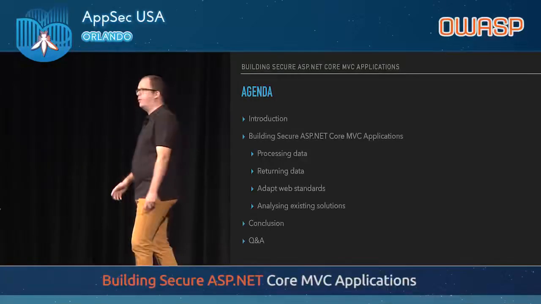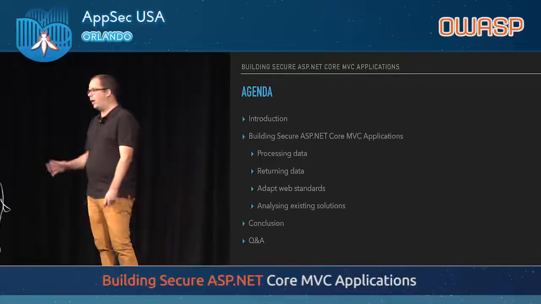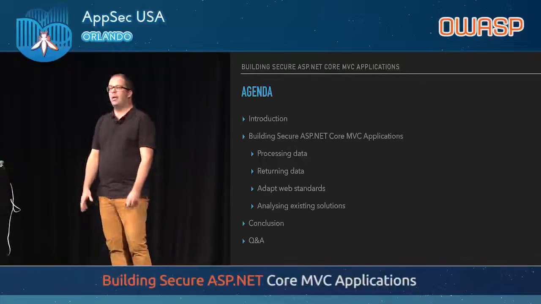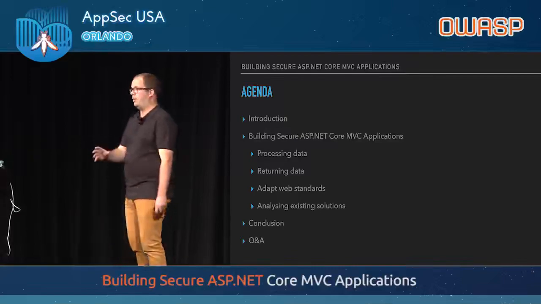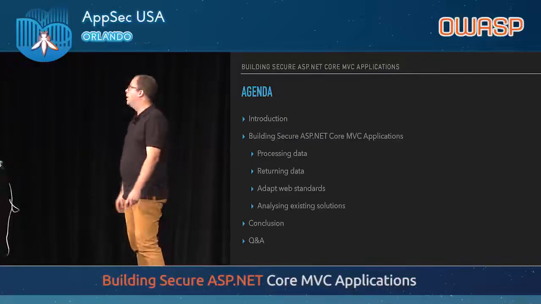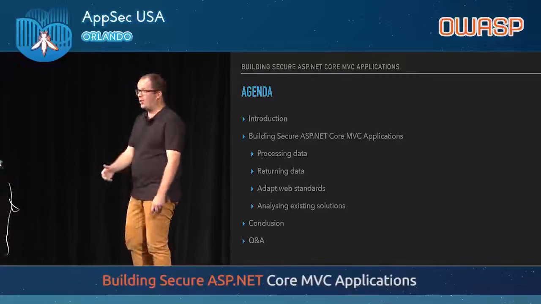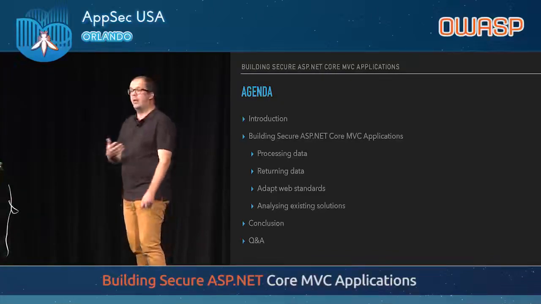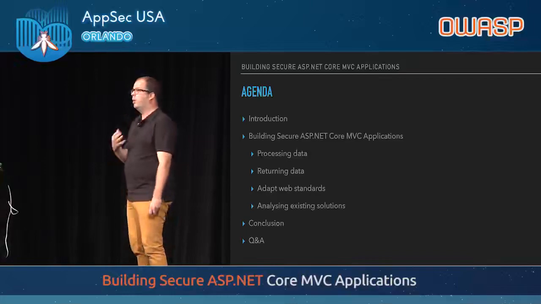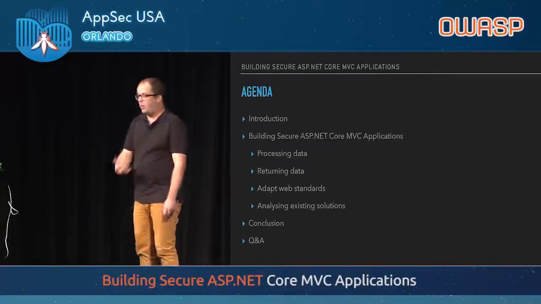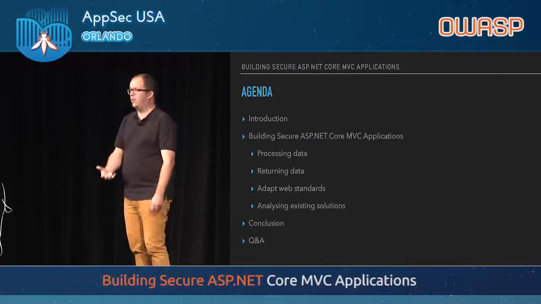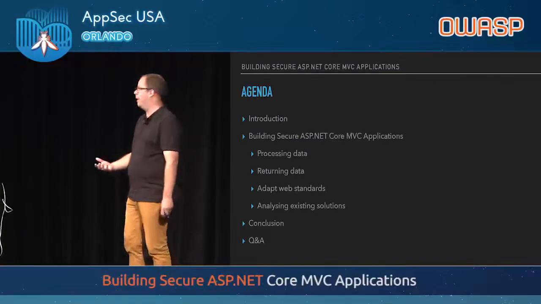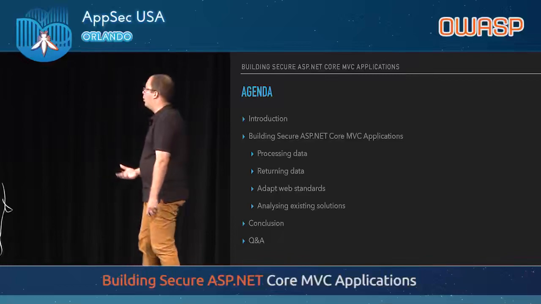First, I'm going to do a brief introduction, talk about .NET Core, ASP.NET Core. Then we're going to dig into one big aspect of it, that's the MVC pattern, because that's the basis on how we're going to continue on talking about how applications will process data. So it will accept data from an external source and it will make decisions based on it. It will do stuff. Then we're going to see how we're able to return data. So that's the presenting part. You can probably guess what type of things we're going to talk about at that point.